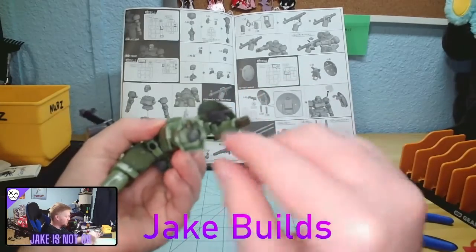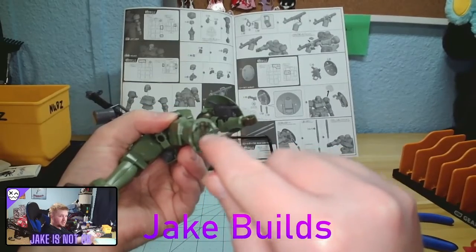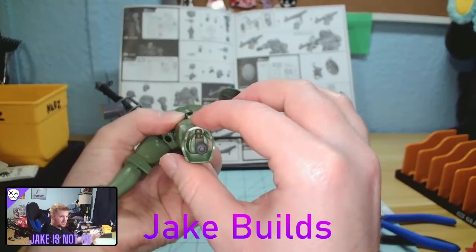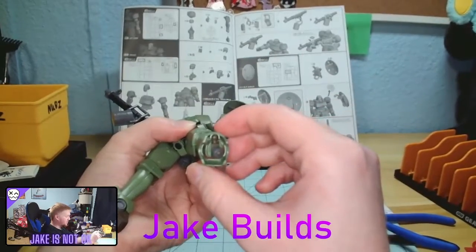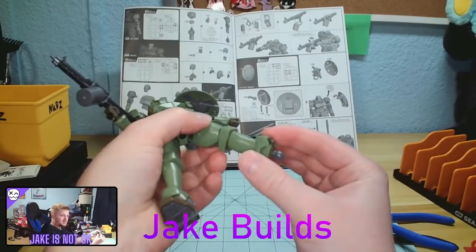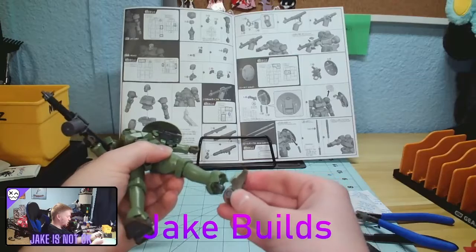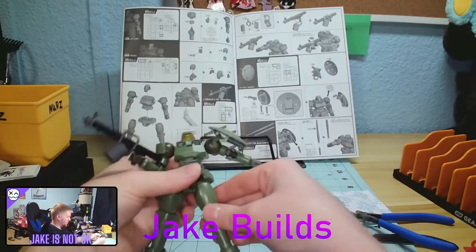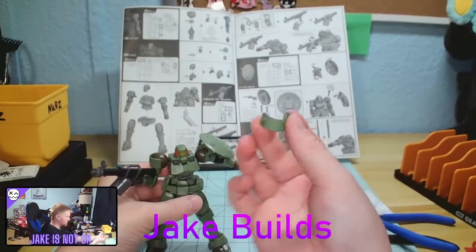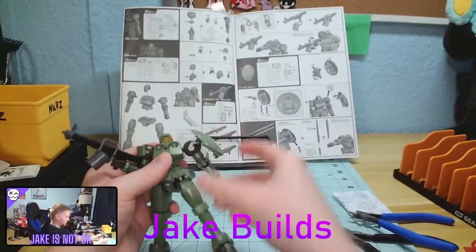little ball joint. Pull my foot off. There's a little ball joint in there holding this ankle piece on. So, meaning that you're going to have to be a little careful because it will come off like that. And that's no bueno. I will definitely have to say it'll probably do pretty good with some top coat. And of course, you have the alternate shoulder segment to replace the shield.